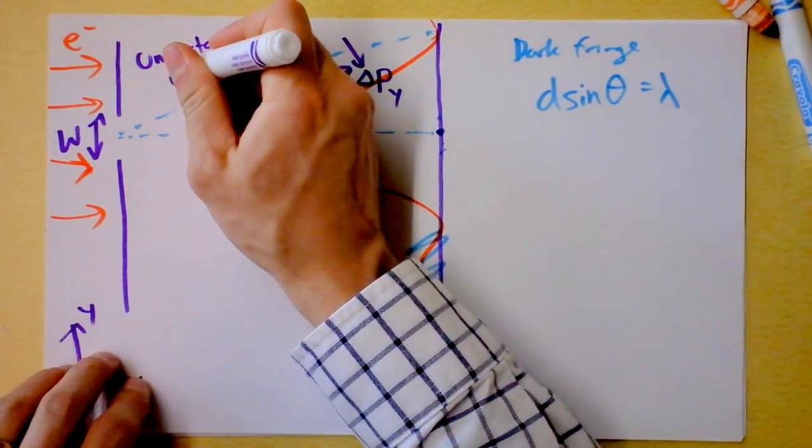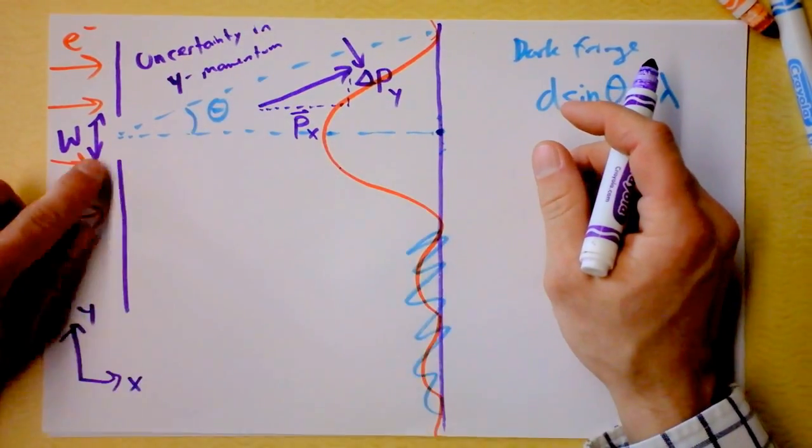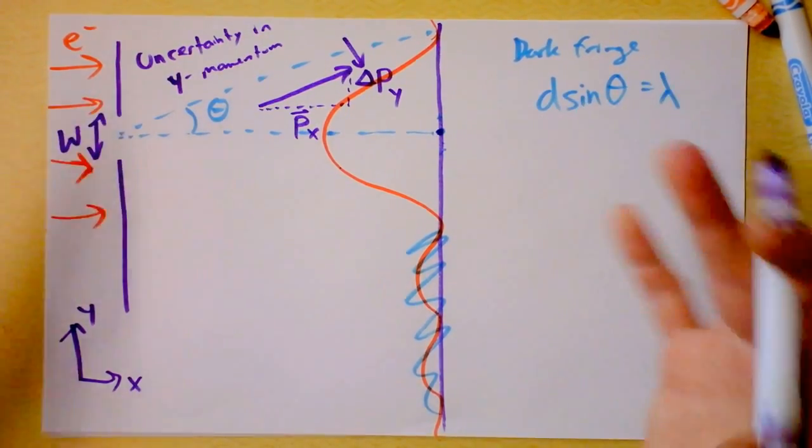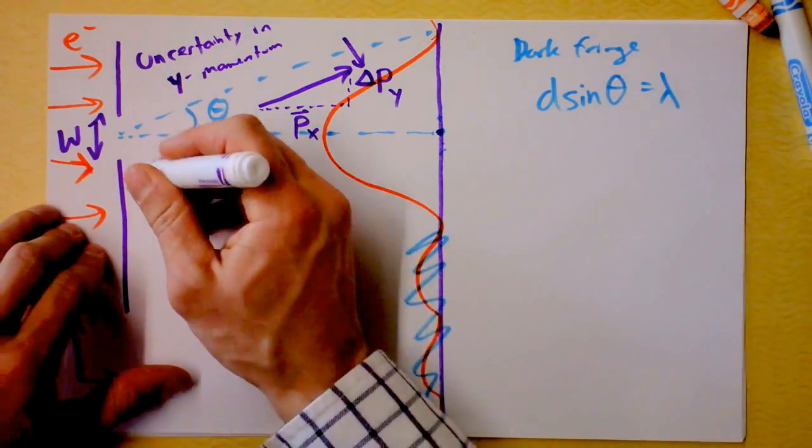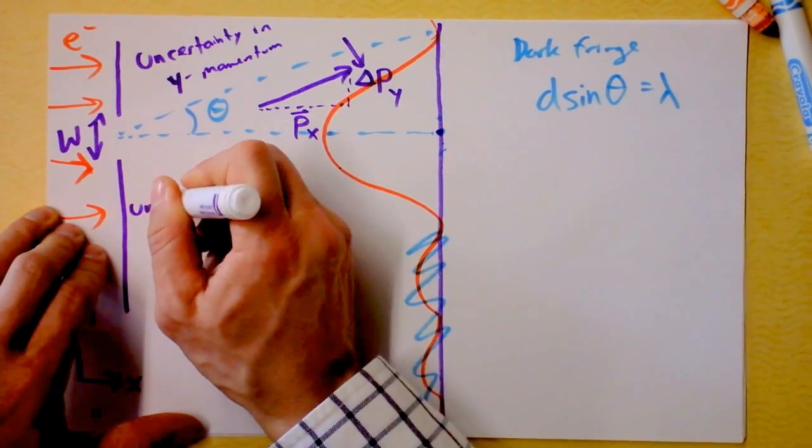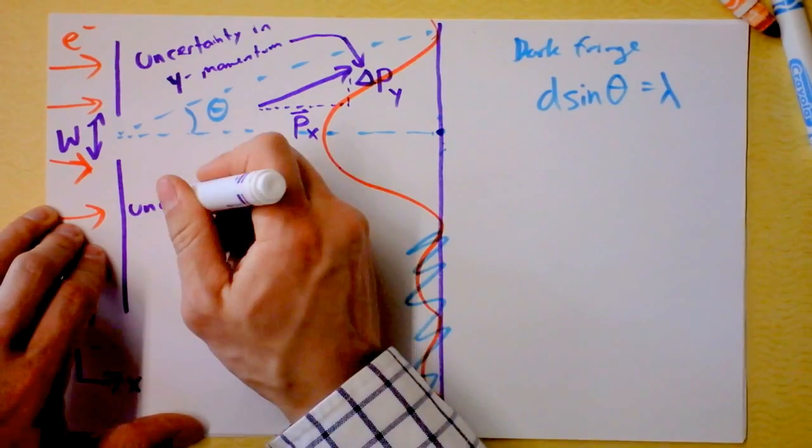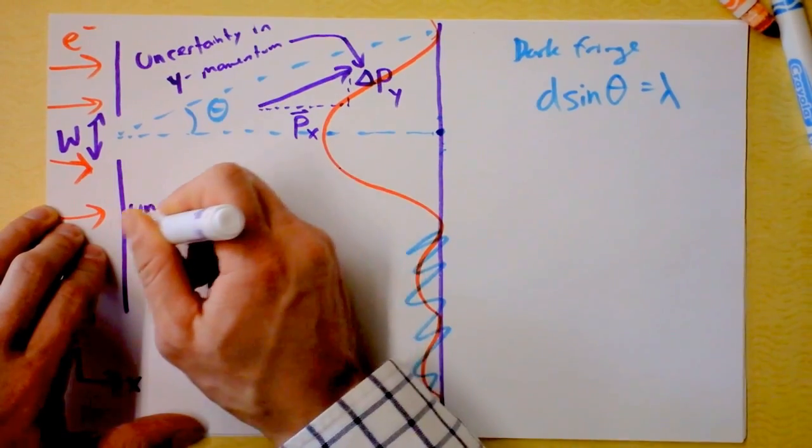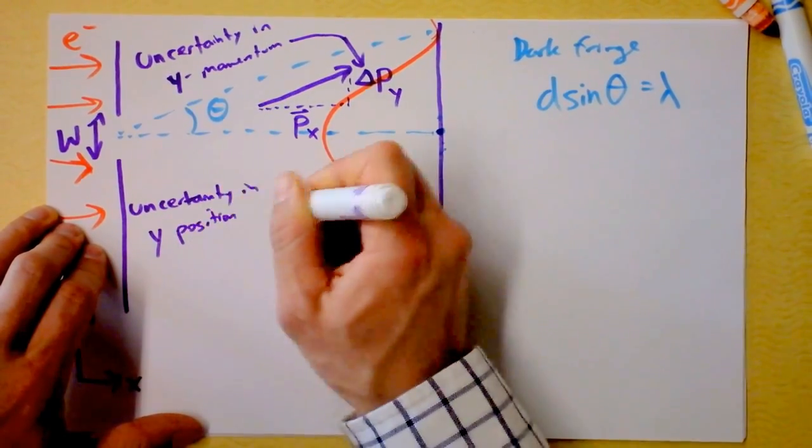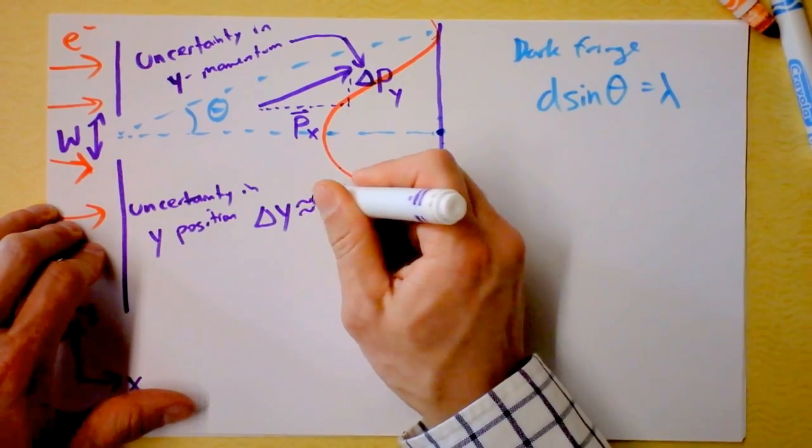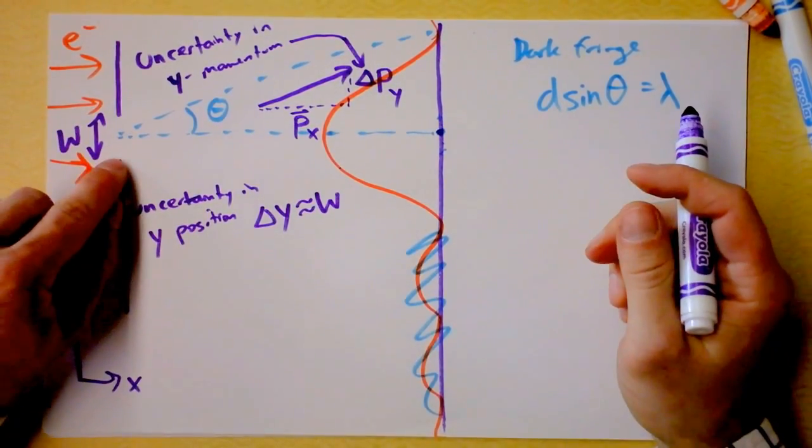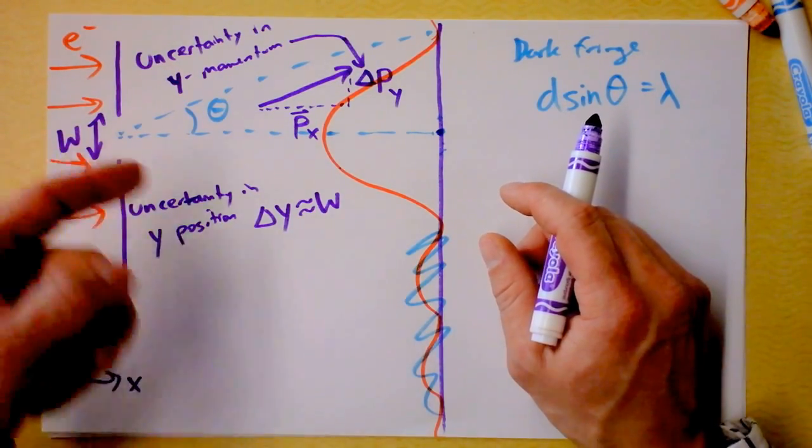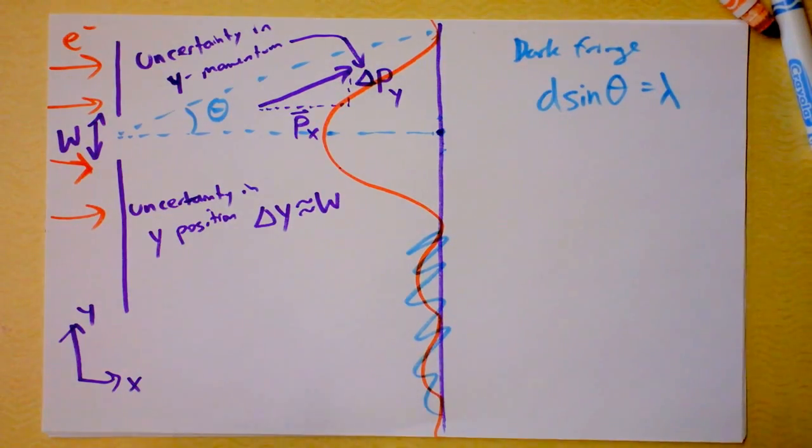Now let's think about uncertainty in position. There is some uncertainty in the y position at this moment right here. We don't exactly know where the electron is inside of this slit. We kind of think that it might be a lot of places because it's doing some quantum stuff. But the uncertainty, I'm going to label that as the uncertainty in the y momentum, uncertainty in y position is delta y. And that's kind of like w. Do you notice that we really don't know whether it's gone here, here, here, here, here, here. So there's some uncertainty in the y position as it enters this single slit apparatus.